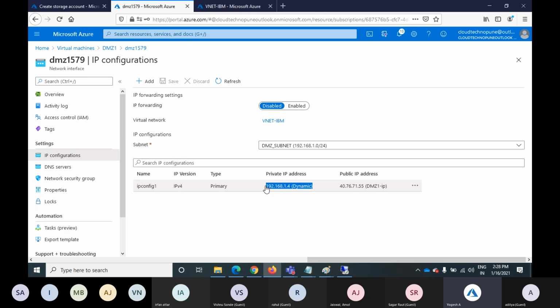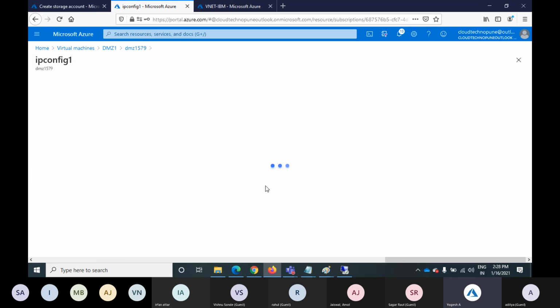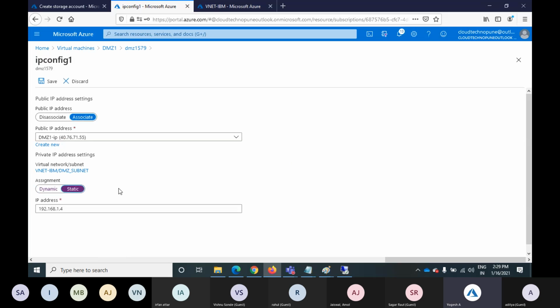You can take the example of Active Directory. If you try to install Active Directory here, it will give a warning because your virtual machine has a DHCP IP address. If you want to deploy Active Directory on the server, the IP should be static. Don't configure the static IP inside the virtual machine or at the OS level. This is not the recommended way. What you can do is go here and set it to static.